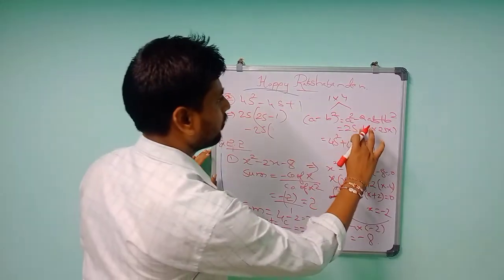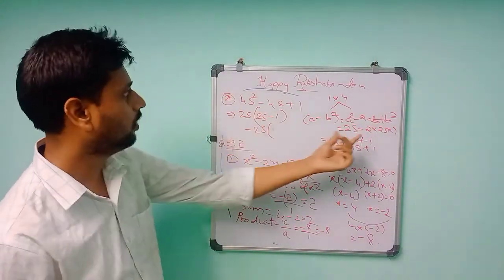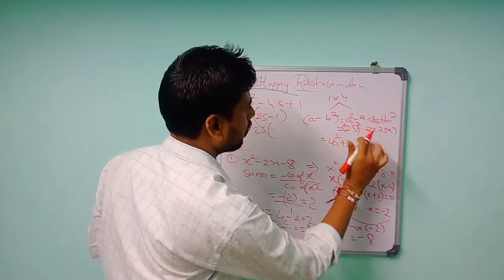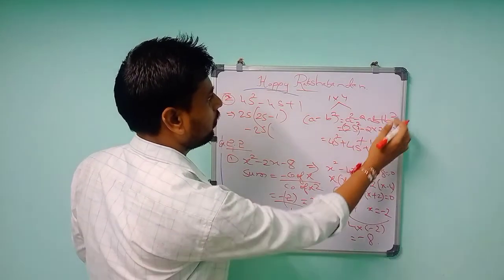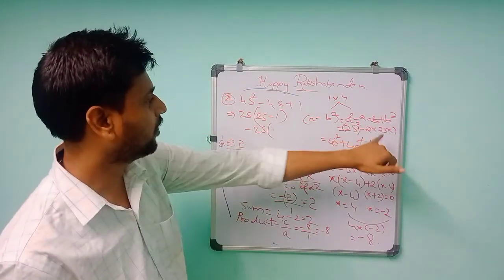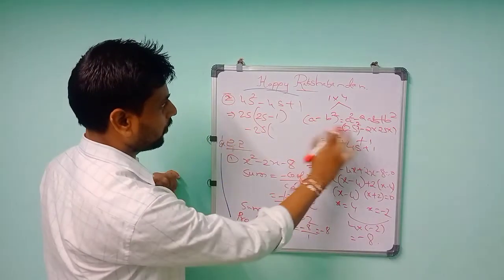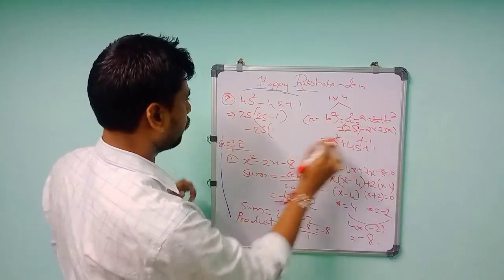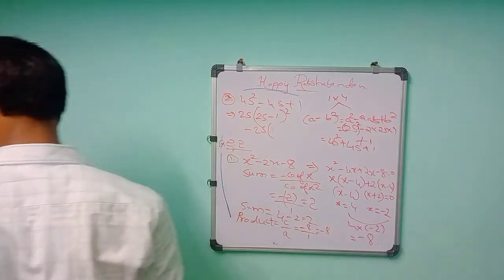So 2x for this is minus, because the given expression is 4x square minus 4x plus 1. It is written as (2x) whole square minus 2 into a is 2x, b is 1, so plus 1, 1 square is 1. So it is in the form of (a minus b) whole square. So you can write a is 2x and b is 1: (2x minus 1) whole square.